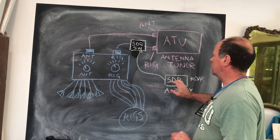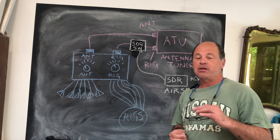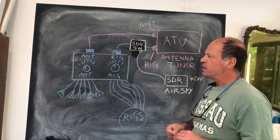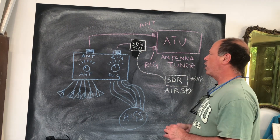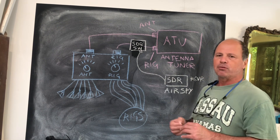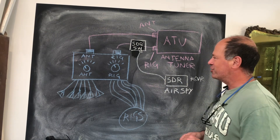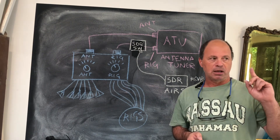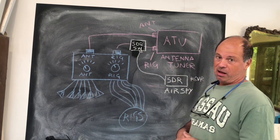I now have an SDR switch and an SDR radio to look at the waterfall on. Down the track I'm playing around with receive-only antennas, and I envisage some use of this SDR switch there as well. While they're still available online at a reasonable price, I thought why not grab one, have a play, and integrate it into the shack so it can be used on a regular basis. Let's get over to the actual shack and I'll show you what all this looks like in real life.